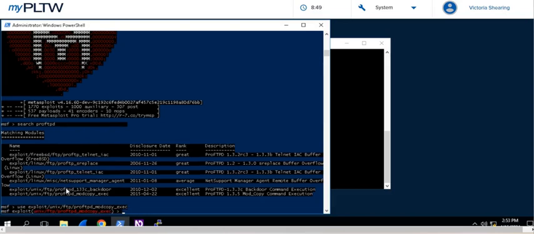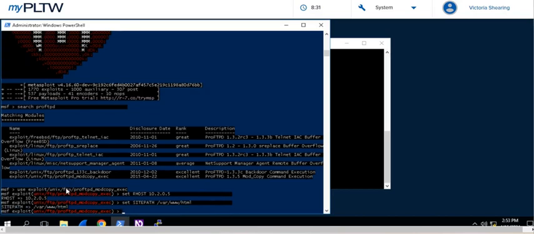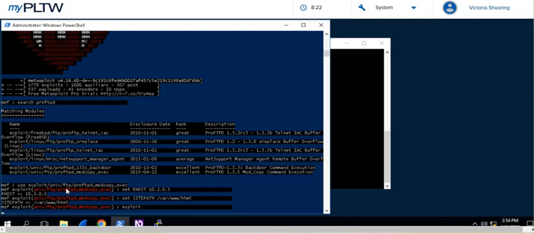Now we don't need the options, we already know them, so we need to set up the RHOST and the sitepath. Let's set up the host, and then set up your sitepath. All right, got that one, and then let's fire up the exploit.